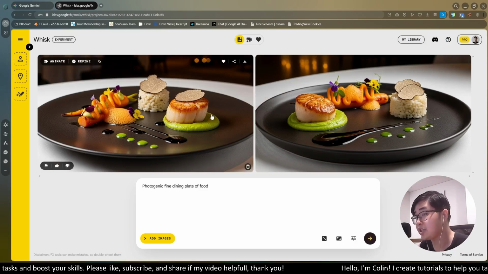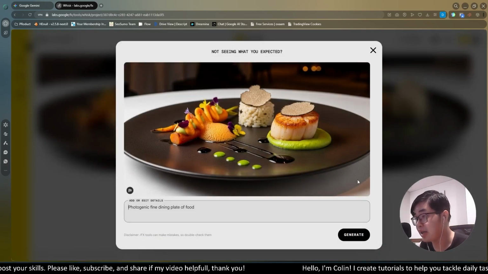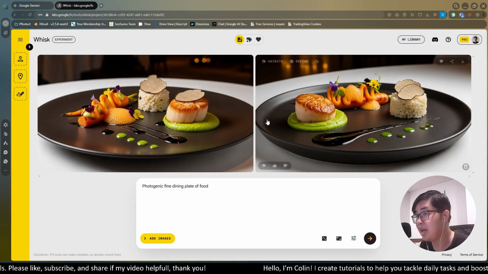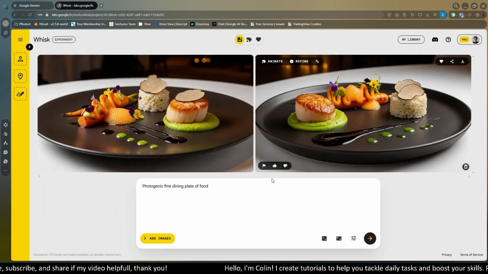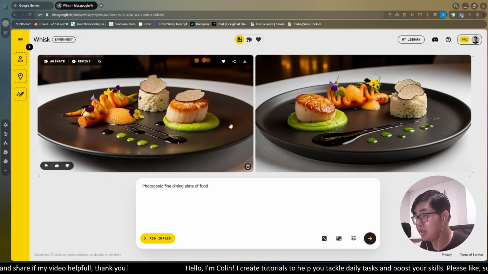You can see AI generated two images for us over here, and both of these don't have the AI logo. You can even download the image and watch the image again. We don't have any AI logo showing in this kind of image. So whenever you still have AI credit, you can still generate images on this website without any AI logo.